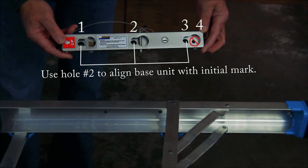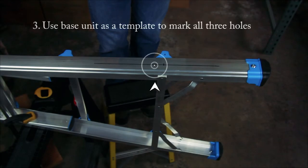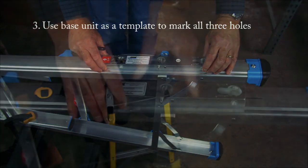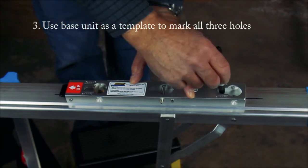Use the KeyLok Quick Connect base unit as a template to mark the ladder rail. There are 4 holes on the base unit. The middle hole on the base unit is the starting reference point for aligning the template. The hole closest to the ladder shoe is not used in this installation. Please note that this mark is very important, for it represents the middle mounting bolt hole, and it is the official reference point for the remaining 2 holes that will be drilled into for proper mounting.